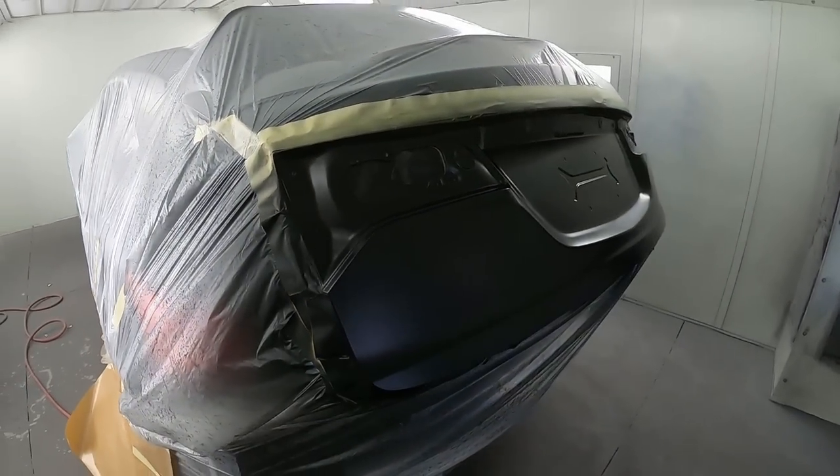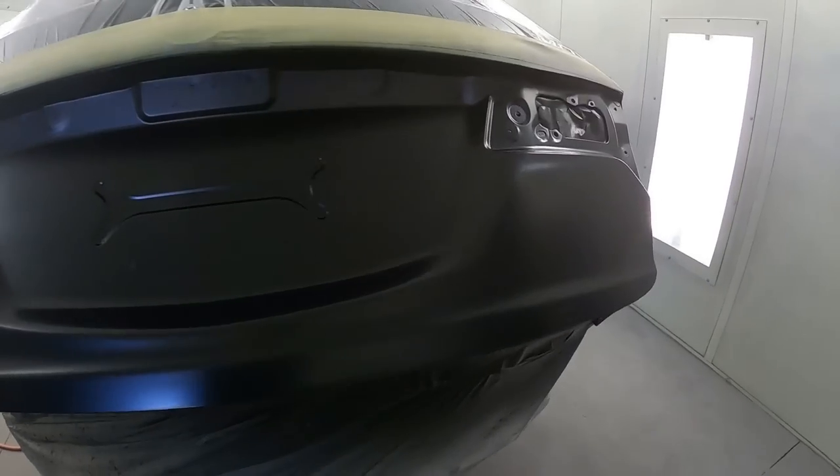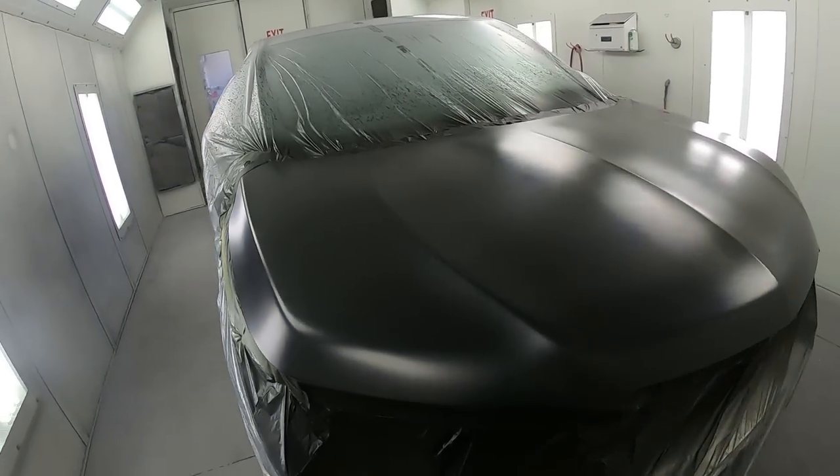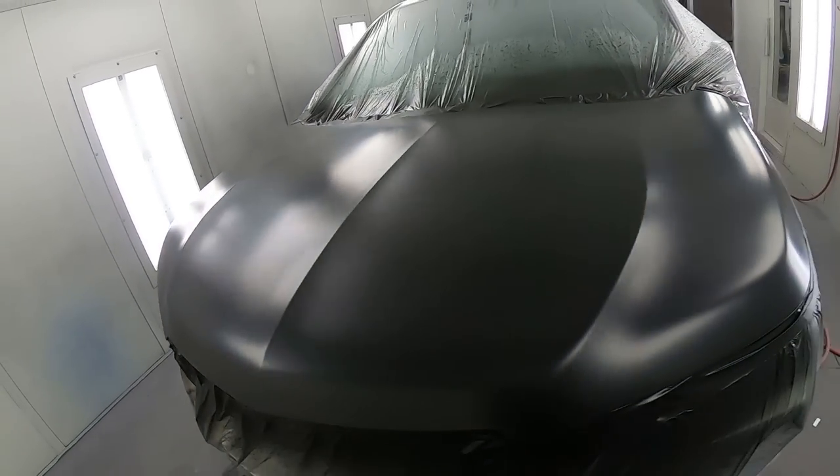Okay, back here in the booth, I got it all based up. I did 2.5 coats. And also in the front, same thing. Still flashing. I could take edge to edge.